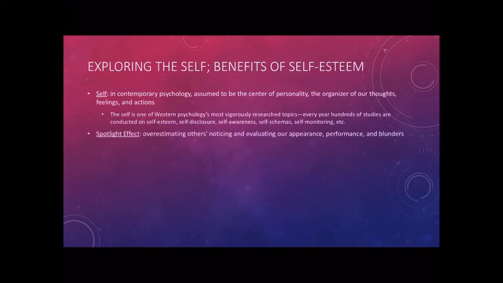The spotlight effect is overestimating others noticing and evaluating something about us: appearance, performance, blunders. So when you walk in late to a class, you probably feel like everyone's looking at you, right? You're like, oh my gosh, everyone's going to think this is a lazy person who doesn't care to show up to class on time or something like that. But realistically, they're too focused on what they're doing to even notice you most of the time.